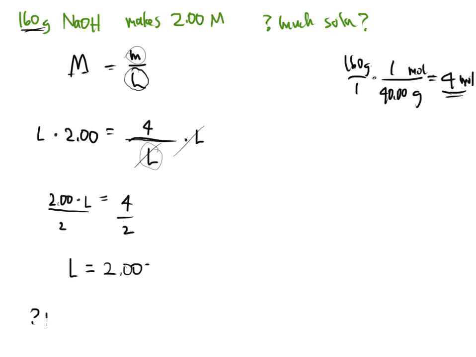Now, what if the question said, well, how many milliliters is that? Right? All right, well, over here to the side, I can do that. 2 liters. Liter on top, liter on the bottom. I need to get to milliliter. Well, in 1 liter, there's 1,000 mils. So 2 times 1,000, that's 2,000 milliliters. Depends on what the question wants. Never forget those conversions. But that's another way that we can use molarity to solve a problem.